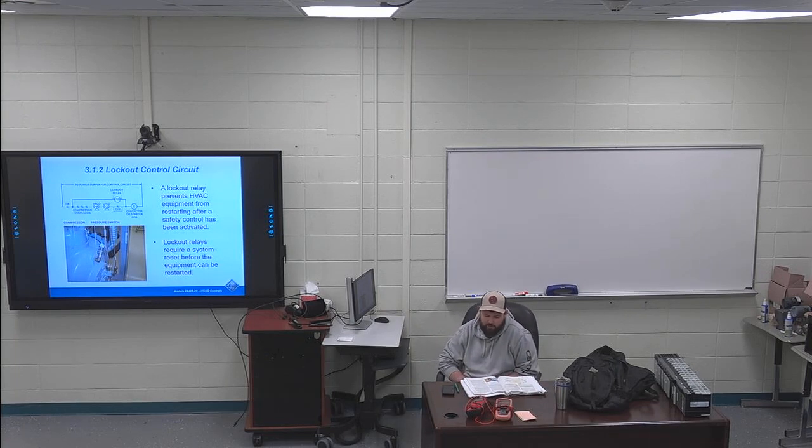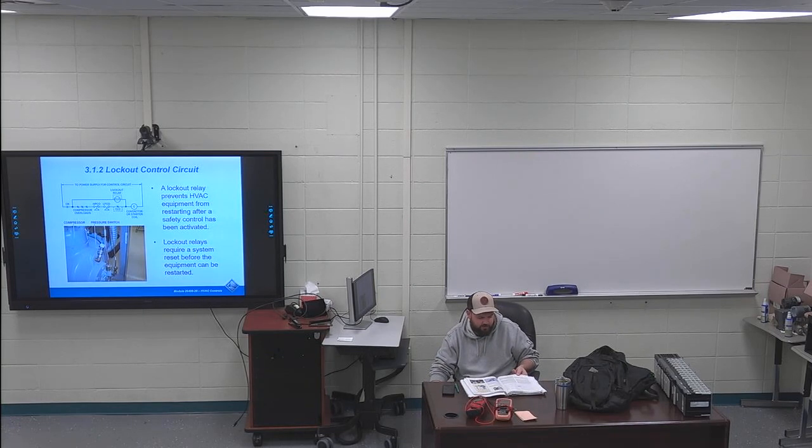But second paragraph, first sentence is highlighted in 314. A compressor short cycle protection circuit contains a timing function that prevents the compressor contactor from re-energizing for a specified period of time after the compressor shuts off. It's usually about 30 seconds up to 5 minutes. I think the one at my house is 2 minutes, but it just gives time for that pressure to be relieved off of the suction side.